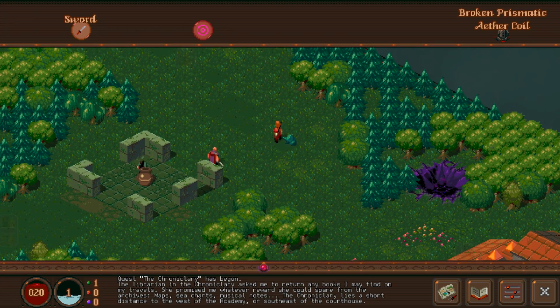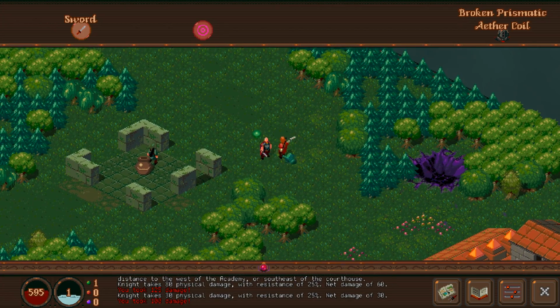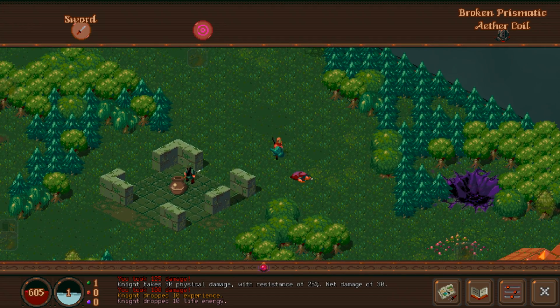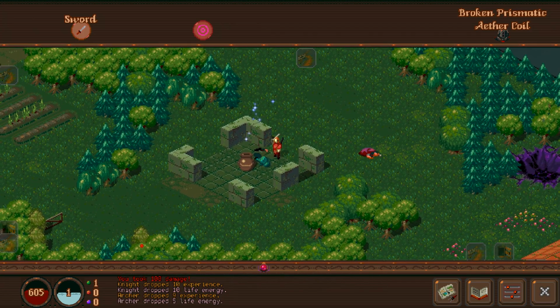Oop. He shot the wall. This is a good way of showing how the... Oh, I should have moved. Just a bad example. If you shoot something, I can actually dodge it. Take that. Yeah.